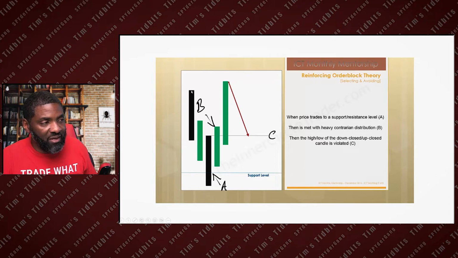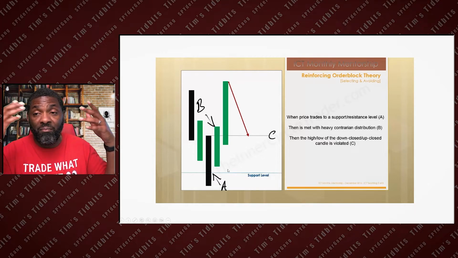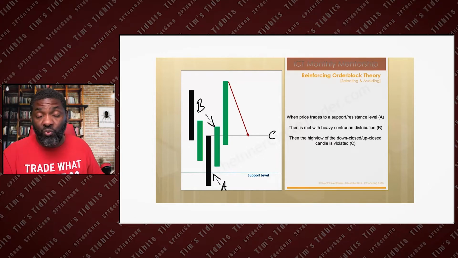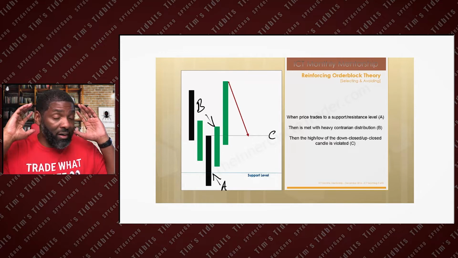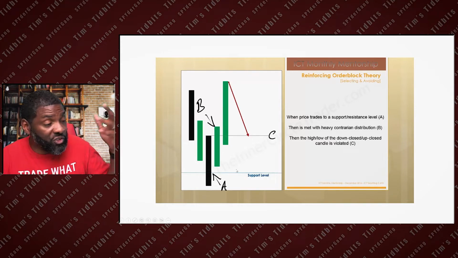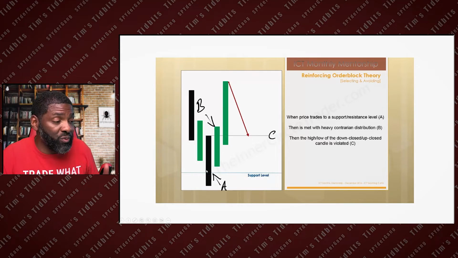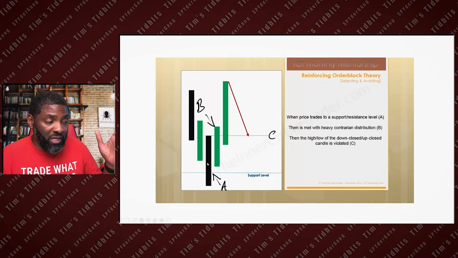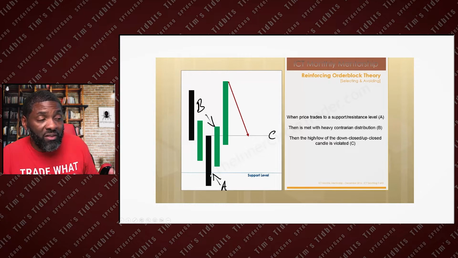We're coming down to A. We're coming down to or through support. It can be a fair value gap. It can be a swing low. It can be a breaker. It can be any type of support that you're coming down to. It can be a volume imbalance. Any kind of support that you're coming down to, you can come down to or through the support.